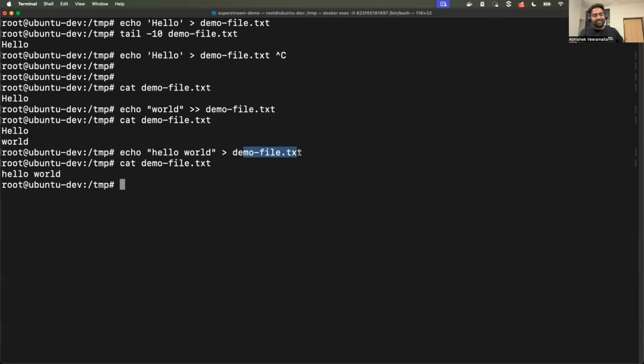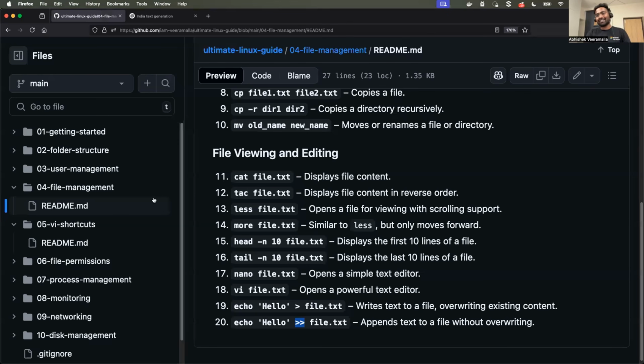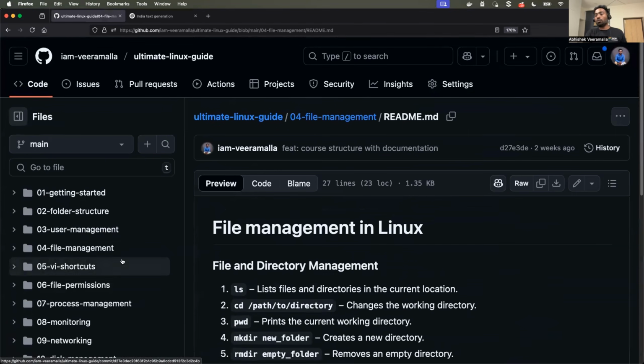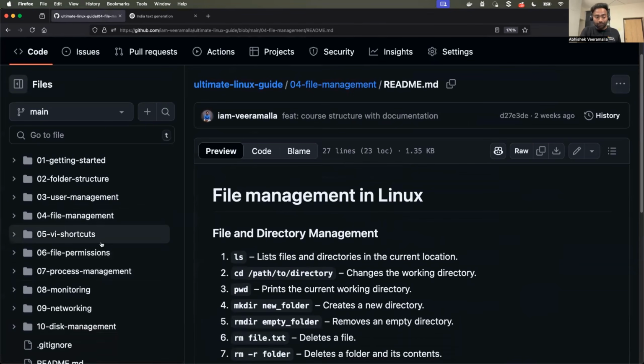So this is about section 3, section 4, and section 5. Yeah, it might be a lengthy session, but we have covered a lot of interesting things. I hope you found it useful. And I would highly recommend going back to the documentation. I spent a lot of time adding this documentation, so please go through it.